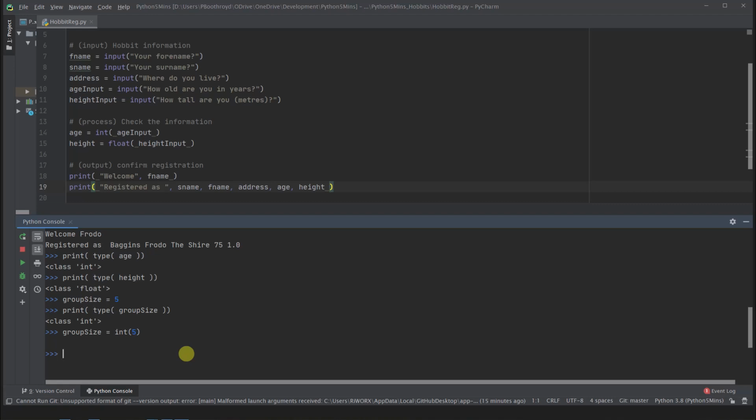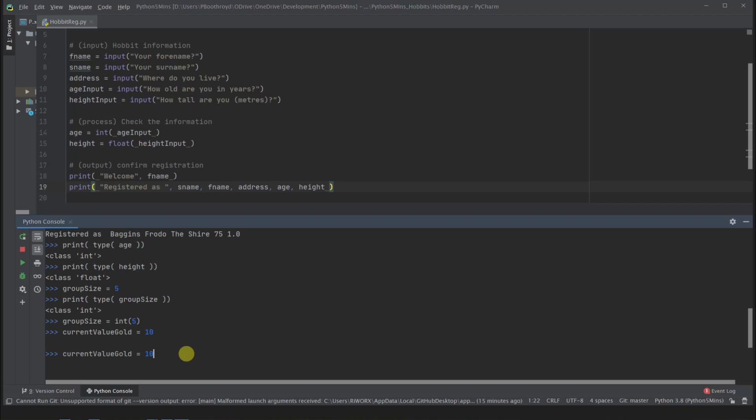The reason being, if I say the current value of gold, and I say that it is 10, the value of my gold is at the moment an integer.